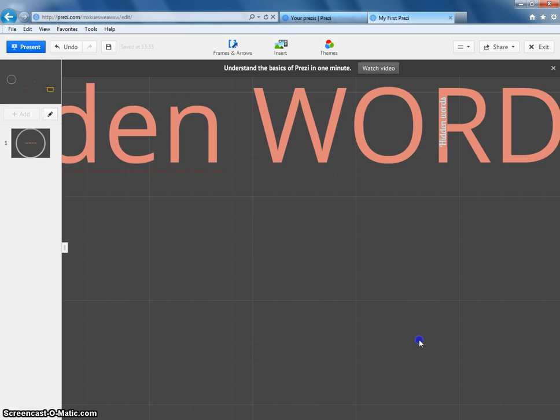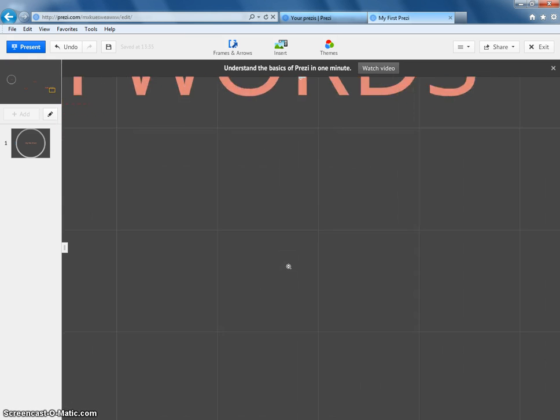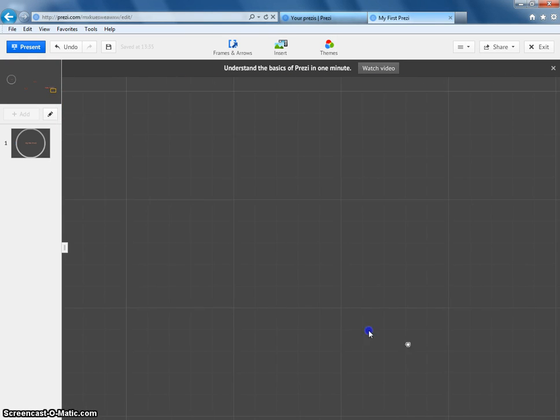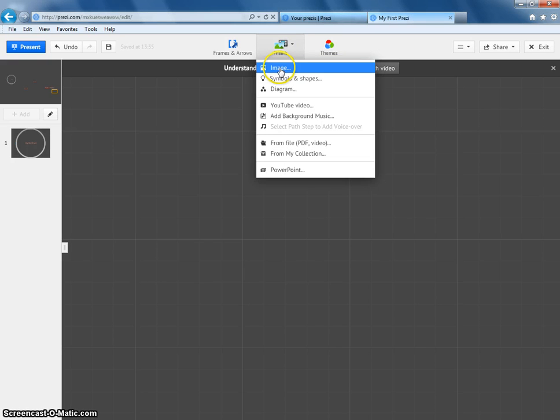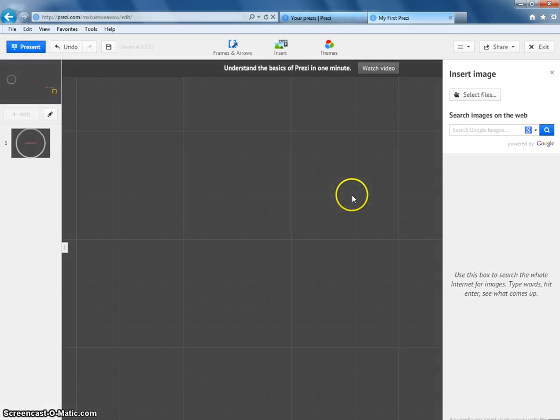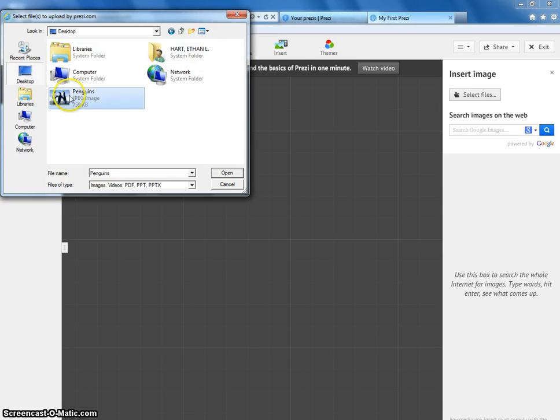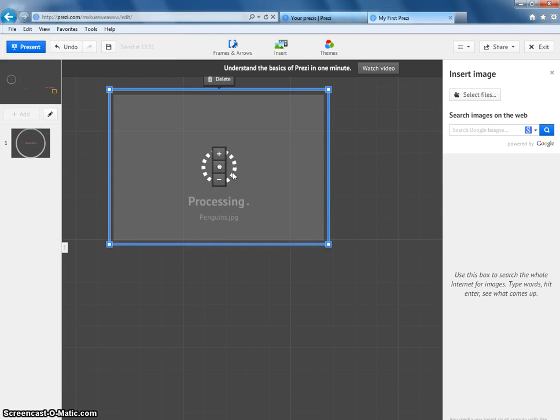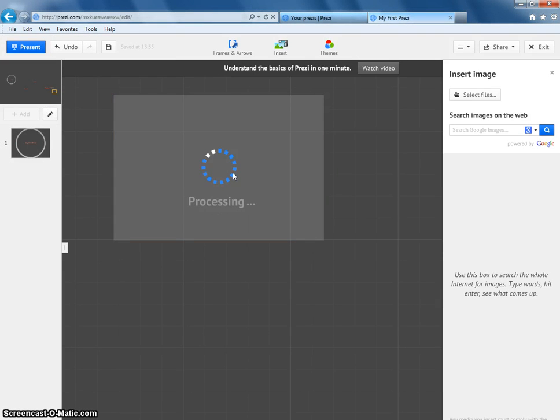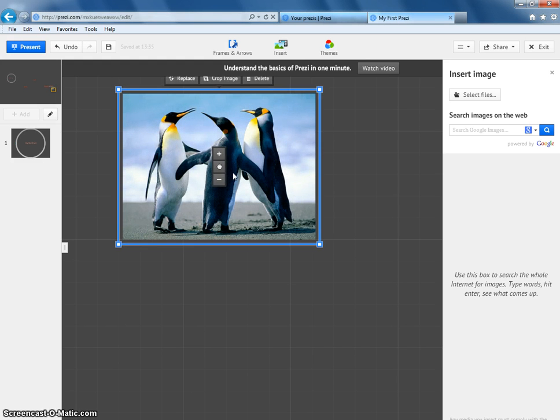Next thing I want to show you is throwing a picture in here. Okay, so we move a little bit. Come back up here to insert, and you have an image. Go ahead and click on image, and you can go anywhere that you have something. I have something thrown out on the desktop, so I'm going to select my files. Got a cute little picture of penguins. It happens to be in the sample pictures that everybody has.